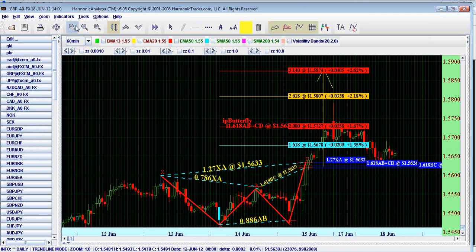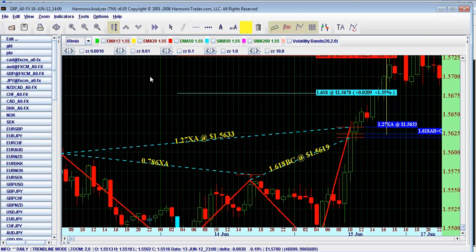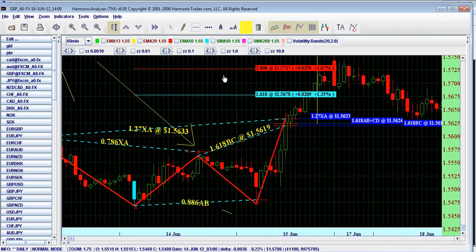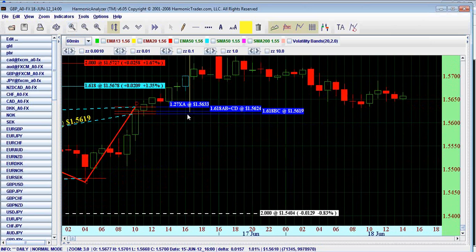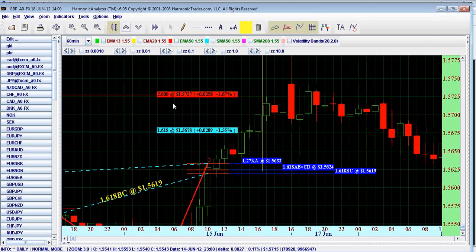Now, looking at this example here of the pound on a 60-minute, clearly had a really nice bearish butterfly setup. Great 786 at the B point. That sets up the entire structure for the butterfly, of course, at the 127. Now looking up at that 127, here's the PRZ, potential reversal zone. That's at 1.5630, 1.5635, the top side of that whole zone. So the pattern you would consider complete on this price bar right there, and that's called the terminal price bar.